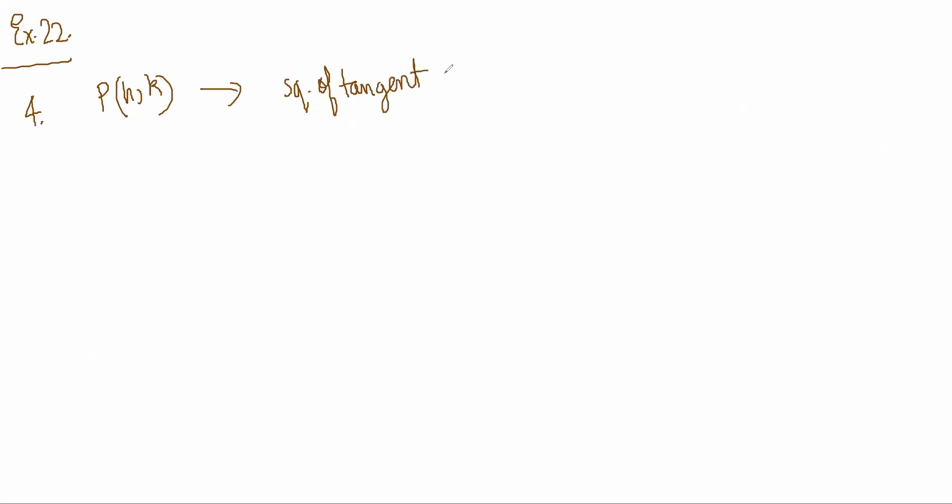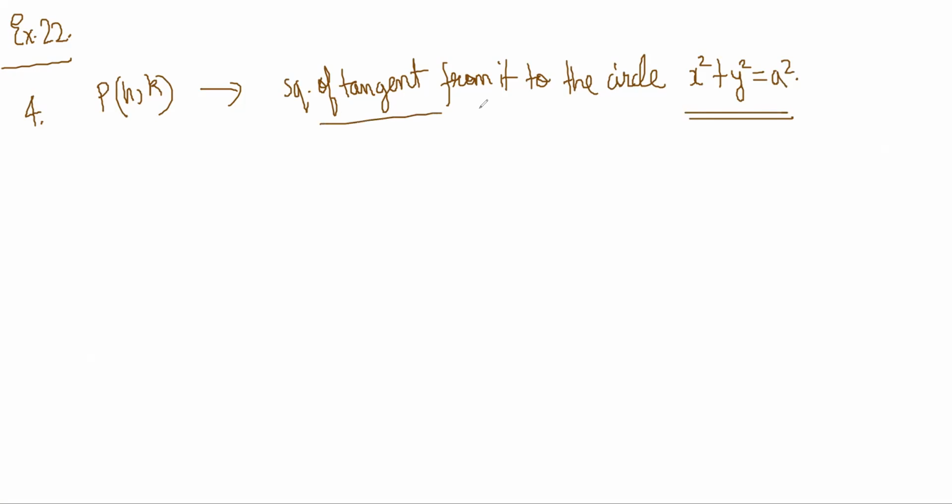Again, you don't know how to find length of tangent, no? Yeah. And when you saw this question, you didn't bother to find out what is the square of tangent from a point to a circle. No, I mean I looked at the formula, which is given in that article. I didn't remember the formula, I didn't remember the article number. I just scrolled back through the book to find the formula. So that is why I didn't. I don't remember the formula.